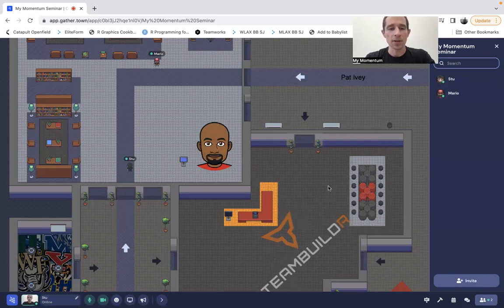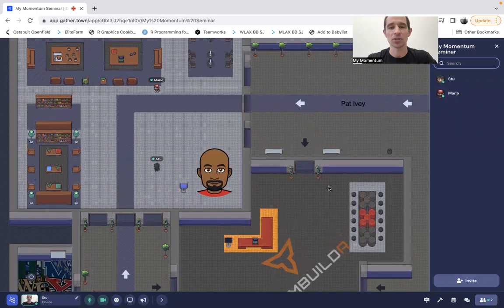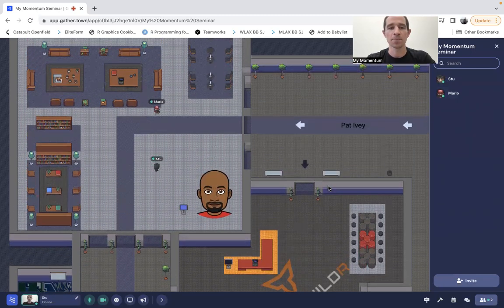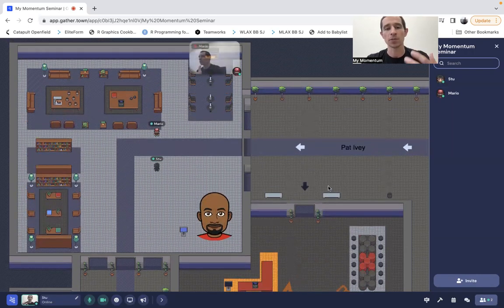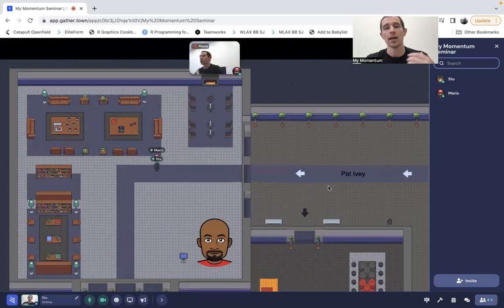Gather is a proximity-based video conferencing solution in the metaverse. So as I walk my character up towards Mario, you'll see another video of me appearing, right? As I get closer and closer, just keep your eyes on the top of the screen and you'll see a video box start to pop up. So this is me over here on the left-hand side. And as I get closer, the video becomes clearer, clearer, clearer. And if I was unmuted, then our audio would start getting clearer and clearer as well.